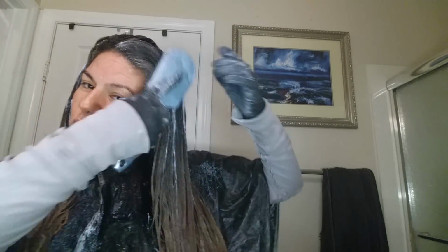Okay, so I'm just gonna be drawing on some more stripes like this just to reactivate the bleach, because when it dries, it stops working. Okay, so I'm just gonna do that to this side as well. And don't panic, this is going to turn out lovely. Okay, once it's through, you're going to comb it because you want this bleach to be wet. If you feel that it's still too dry, you can just totally do this and get the bleach and put it on the ends of the hair like this. Work it in and then comb it.